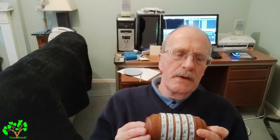From what I can gather, a lot of the cryptexes that have been made by wood turners have just had one code, so that without changing the dials again and introducing new letter systems, once you've cracked the code, that's it. Well, with this one, I've made it quite easy so that you can change the combination on them, so that it gets a repeatability without going to a lot of trouble trying to change the dials.